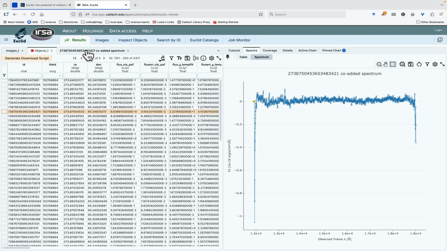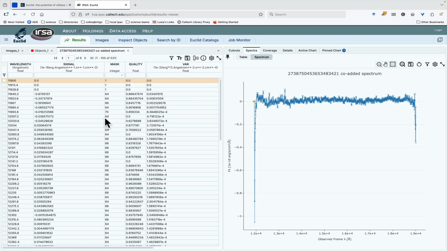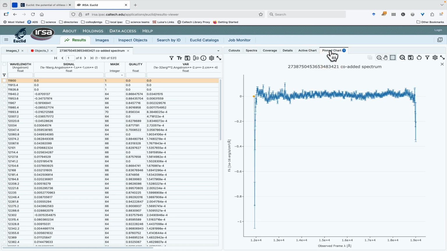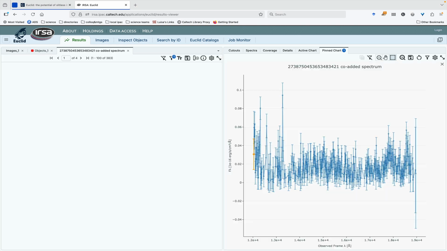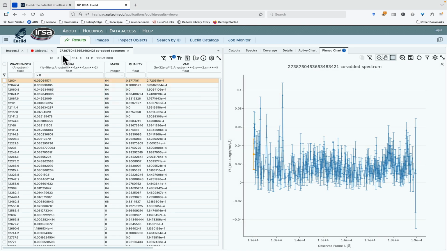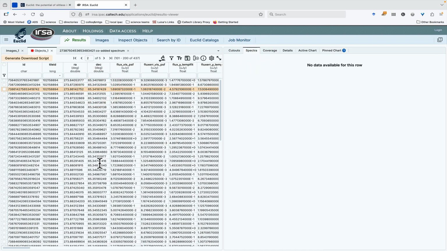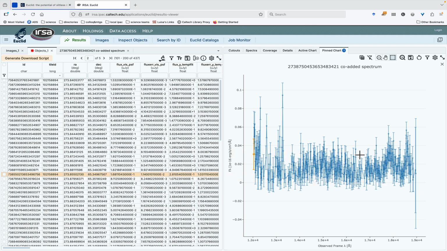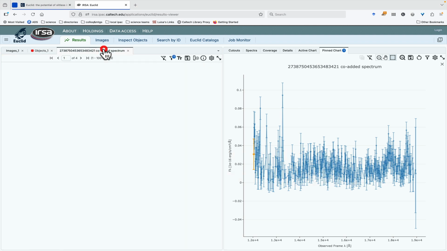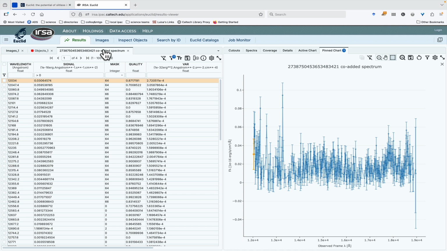Pin the spectrum. Now, over here, you have a table that has pulled out that spectrum on its own, and the chart that goes with it is over here. Now, if you impose that filter, it's sticky. So I can go back over here to any other source in the list, any other data product in that list. If I just stab randomly, I probably am not going to find a spectrum. Still not going to find one. But when I go back over to the pinned chart, see, it remembers the filter that I've imposed because I have pinned the spectrum. I've retained the chart, I've retained the table, and then any filters that I impose are retained.